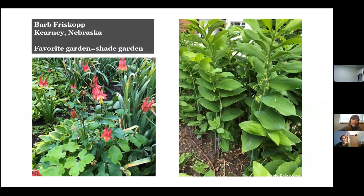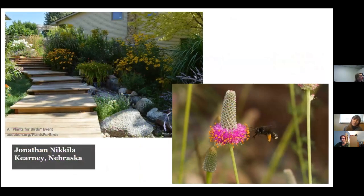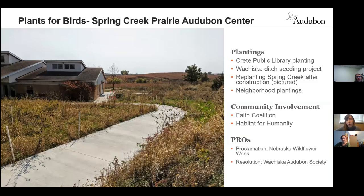Here are some examples of shade plants — Solomon's seal and columbine are really great plants for hummingbirds, providing nectar and thriving in shady areas. Here is a habitat patch in a Nebraska native's backyard featuring New England aster, which is a great pollinator plant. And the next one is a yard in Kearney, Nebraska — it looks really beautiful because it's so intentional, and the owner does a great job of maintaining his plants. That is some purple prairie clover attracting a bee.